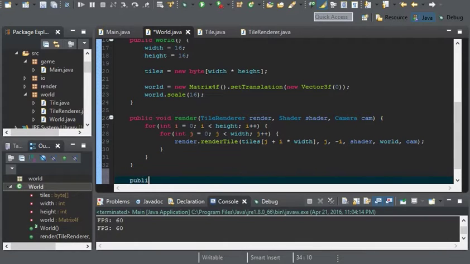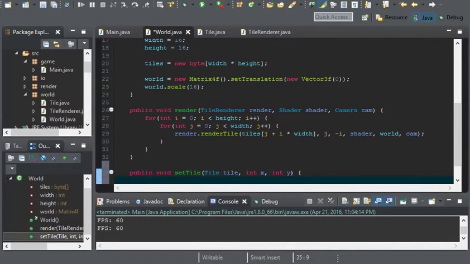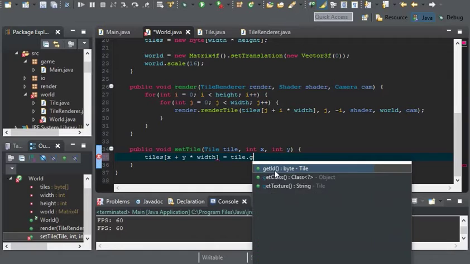So we'll create a public void set tile method, and this will take in a tile, and it'll take in the position X and Y. And we're going to use the same equation that can be found in the render tiles here, except we're going to replace J with X and I with Y. And we'll set that to tile get ID.